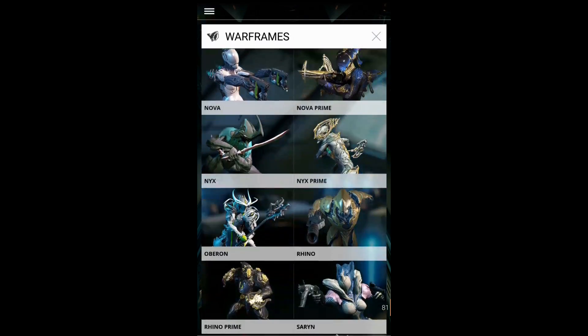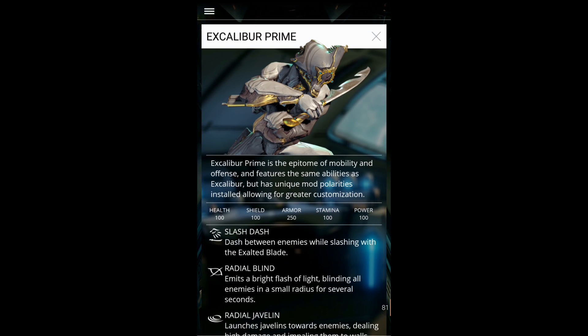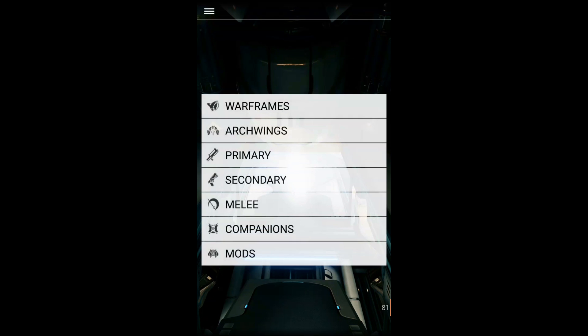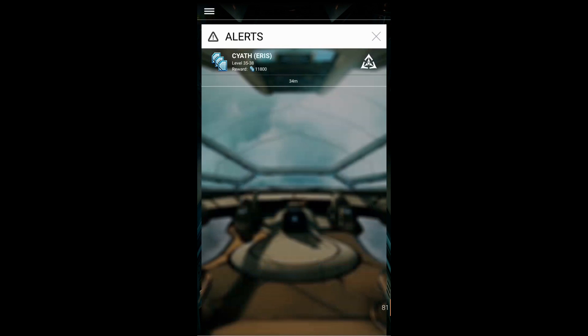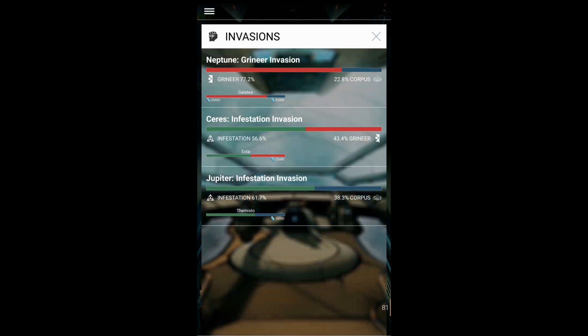Right now the app is not so amazing. The only case I'd use it is when you're not home — at school, at your job, somewhere without access to your computer — and you just want to do something in Warframe, put something to build, or check something. It has tons of bugs; it also glitches at loadings when accessing the arsenal, but hopefully that's patchable and fixable.